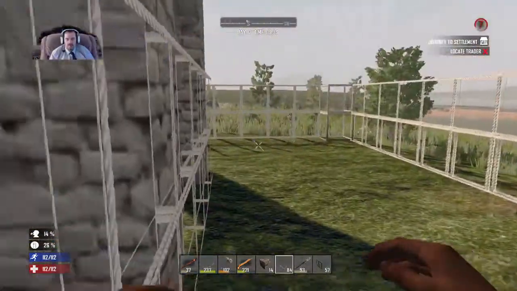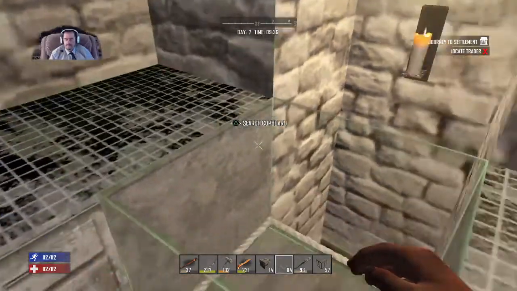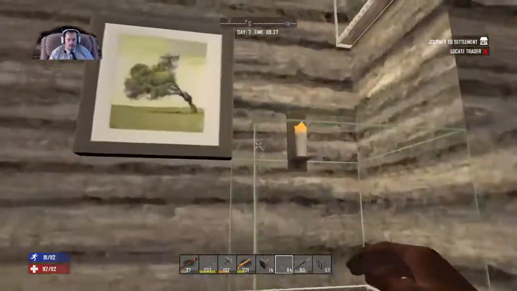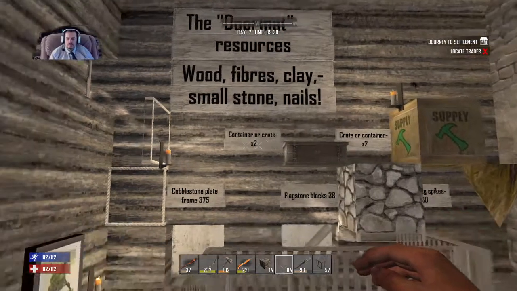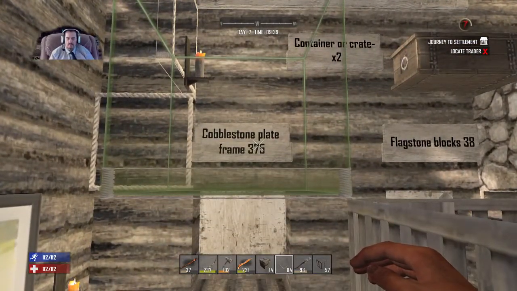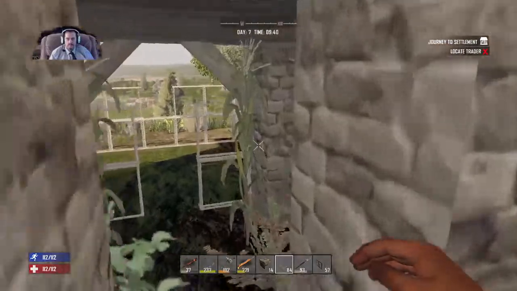I'm not sure if I've got enough cobblestone frames yet. Let's have a look. So if I go back up here and show you the resources, those resources there are basically for the entire build, but you do need double the amount of this. This was just for the plate frame at the bottom, so 375. Make about 700 or thereabouts. You can always make a few more.